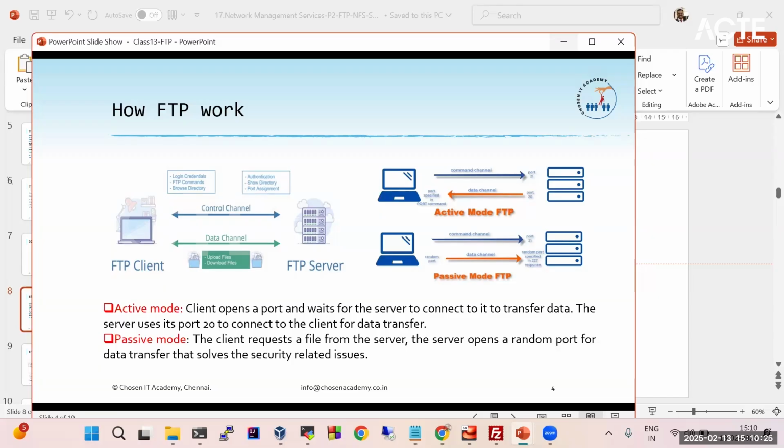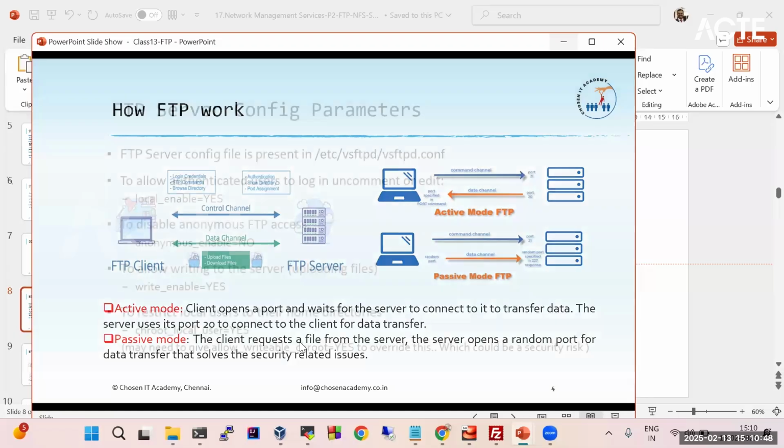So people use passive mode, wherein the client requests a file from the server. Server opens a random port for doing the data transactions, and the data transactions happen on an ephemeral port or a pseudo port. So this is what is preferred to avoid any security related concerns. Those are the two modes that we have.